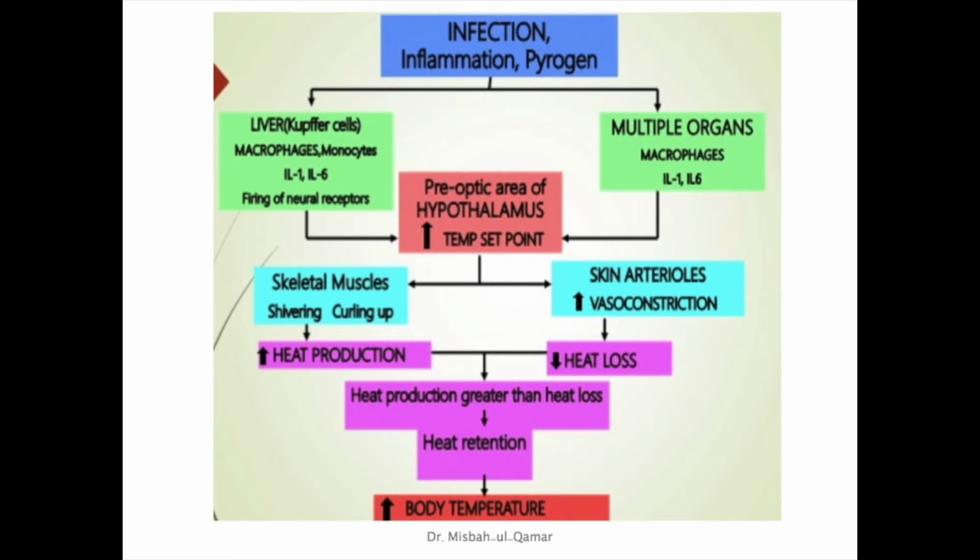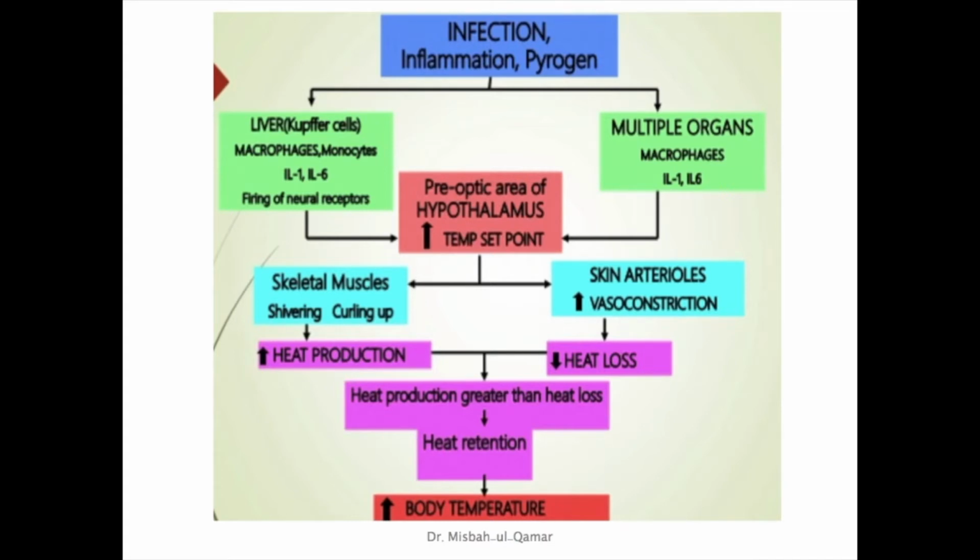What actually happens is that there are bacterial breakdown products which are phagocytosed by the leukocytes and the macrophages, and then the cytokines are released. And the cytokines, especially the interleukin 1, that is released by the phagocytic cells, and this interleukin 1 induces the formation of prostaglandin E2. Now, this prostaglandin E2 acts on the hypothalamus to cause the fever reaction.